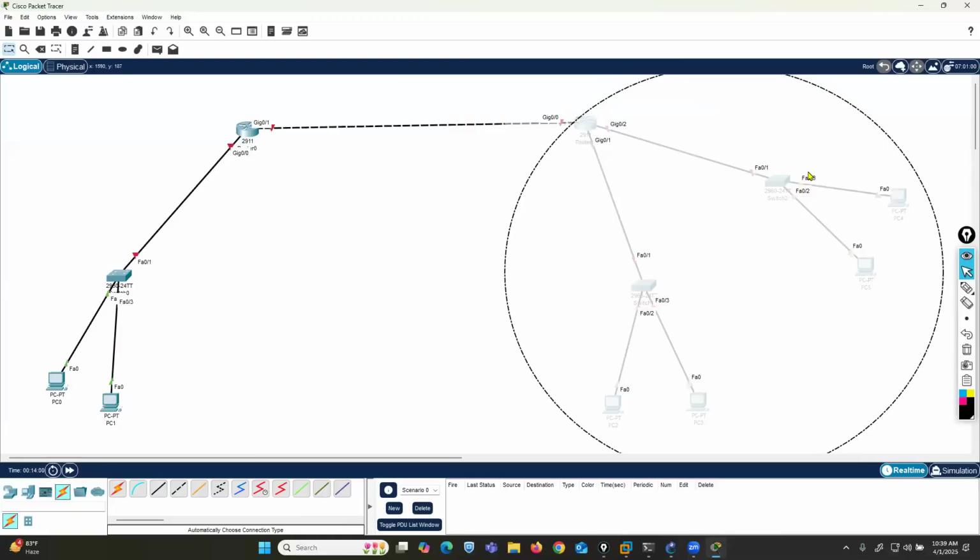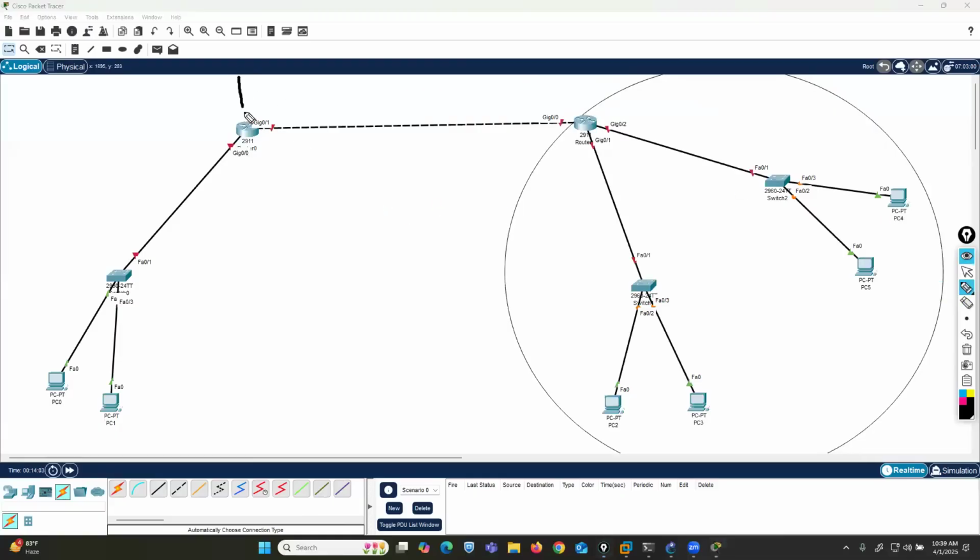And I don't want to create all destination network entries statically from this branch office. That's why I'm using default routing. So this is my branch router, and this is the ISP gateway.